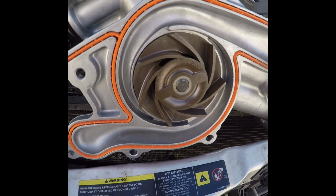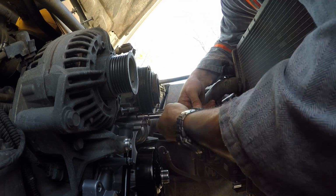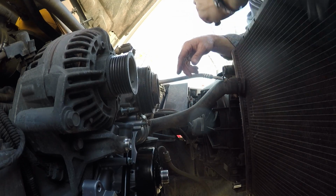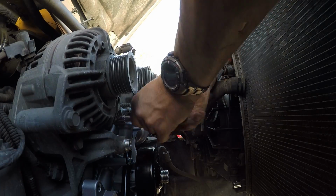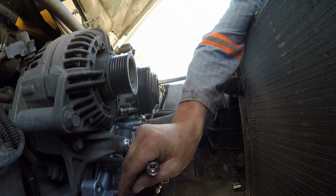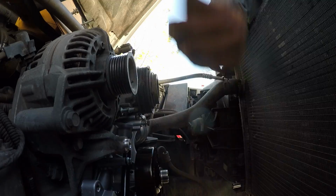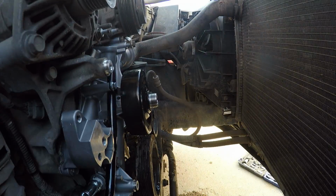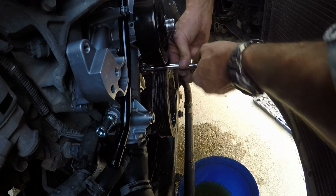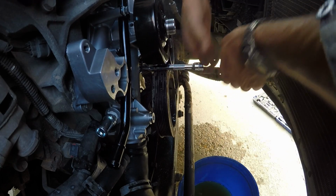And wish me luck. This is the third one. So everything's lined up and I'm just not even snugging them down. I'm going to get them all in and then go in a star pattern, tightening them in. Alrighty, they're all in.